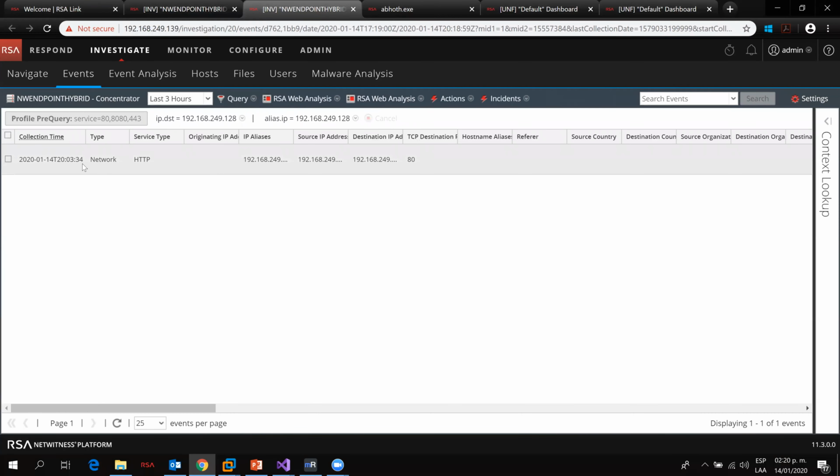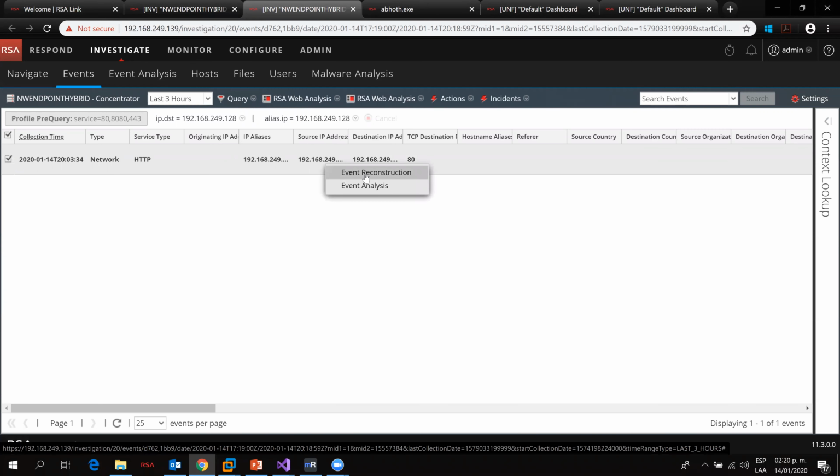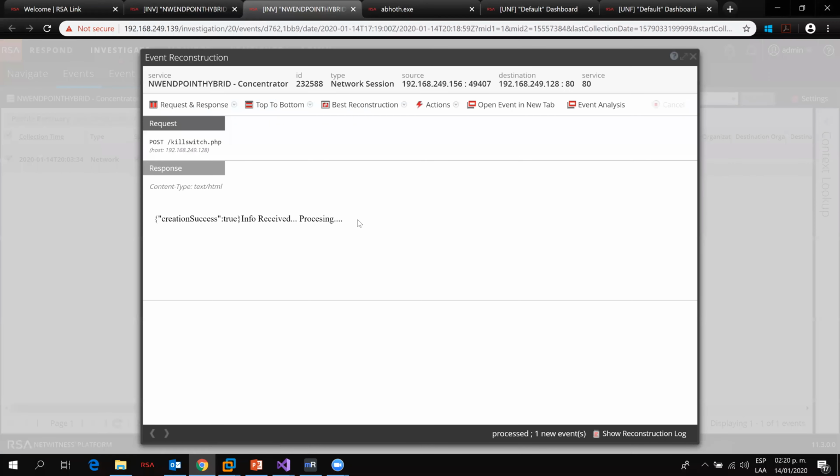And also in the presentation, all the time we talk about being able to do session reconstruction. Today we are going to see that. I'm going to click here and open reconstruction. And here in the reconstruction, we know that the info has been received, is processing, and this is the response, creation success true.